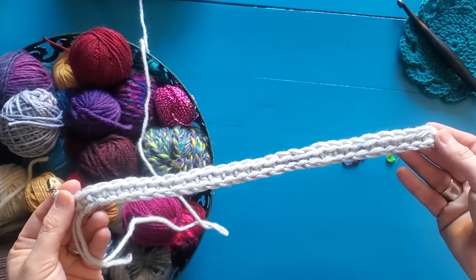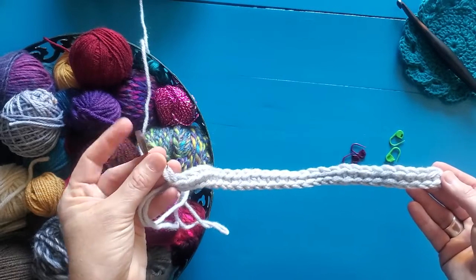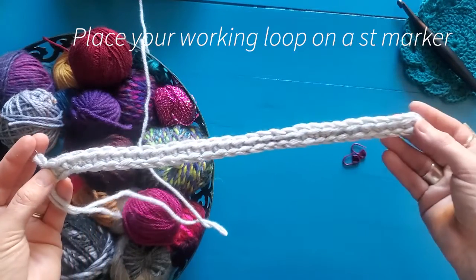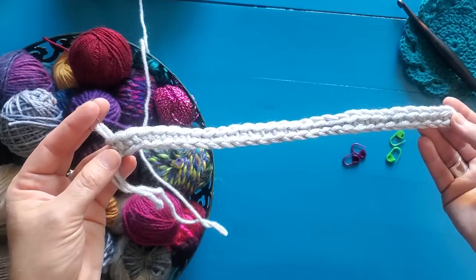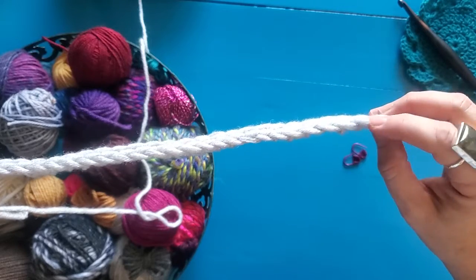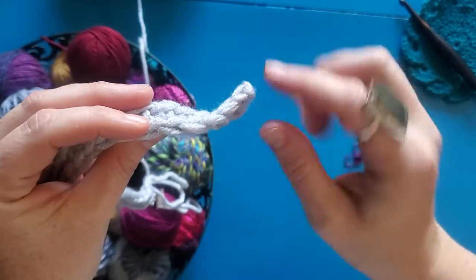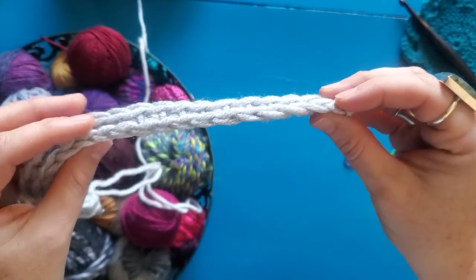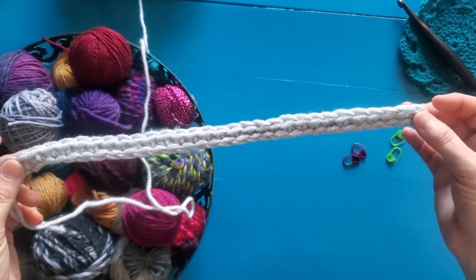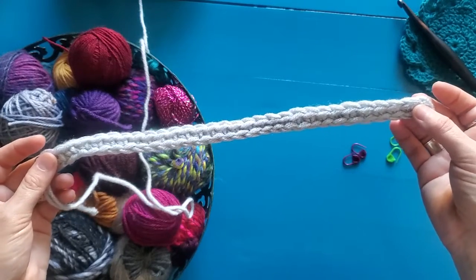All right, I have worked my chain. I have worked a row of single crochets back into my chain. I am going ahead and using my contrasting stitch marker here to hold my final loop so that my stitches don't come unraveled as we're working here. And here's what I want to show you real quick. This is the bottom, this is my chain, and this is what working into the back bump gives you. It gives you these V's that look just like stitches to work back into, and we're going to use those to create our Mobius strip. So that's important. Maybe not a total deal breaker, but highly, highly recommend to make this whole thing easier.